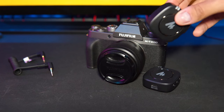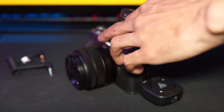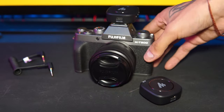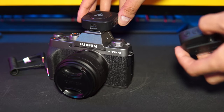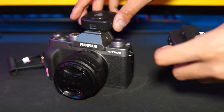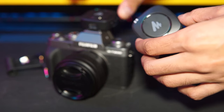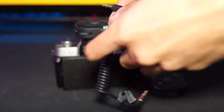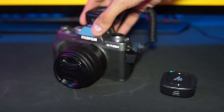Let me show you guys how you set this up on the camera. So this is our wireless receiver — we're going to use the clip on the back of it and clip it onto the top of our camera like this. I've got to be honest, I'm not a big fan of the way that clip works — you've got to put quite a bit of pressure on it, but it looks all right once it's on there. Then you click the circle button on both of them to turn them on — you can see the green light. To pair them up you click the pairing button on the microphone and hold down the volume up and volume down buttons on the receiver simultaneously. You can see them both flashing, and once they stop flashing they're paired. Then you grab your cable, plug one end into the output section and the other end into your camera's microphone input — and that is the wireless receiver set up.